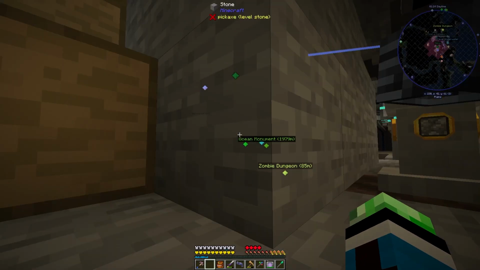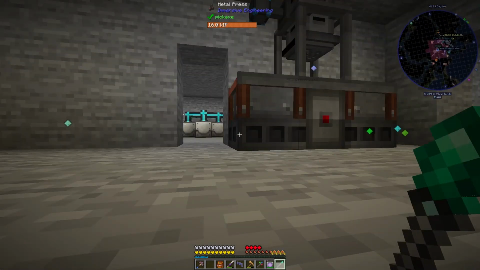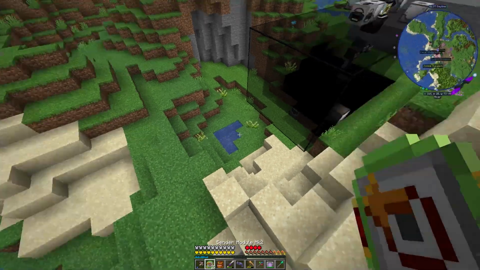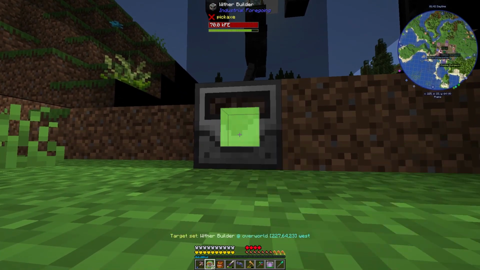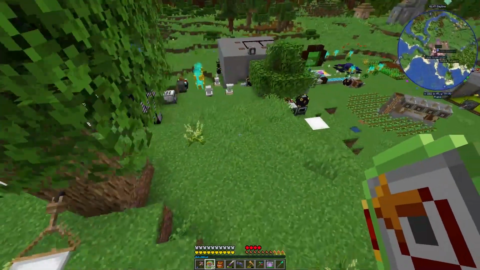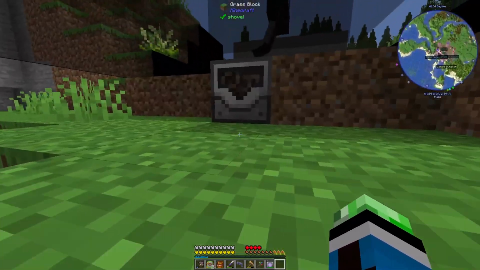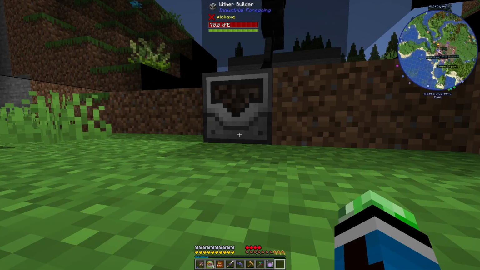So it doesn't really matter. Okay. It'll be fine. Okay. So now we just need to mark. I just need to mark the Wither Builder as the target inventory for both of them. I mean that should be literally perfect. Maybe except for the fact that this is running. So let's run with a redstone signal.